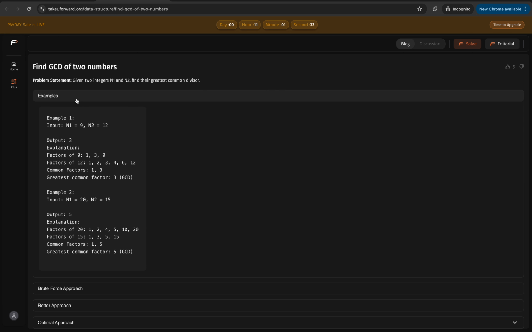GCD of two numbers. So we are given two numbers, n1 and n2, and we need to find the greatest common divisor of both the numbers.